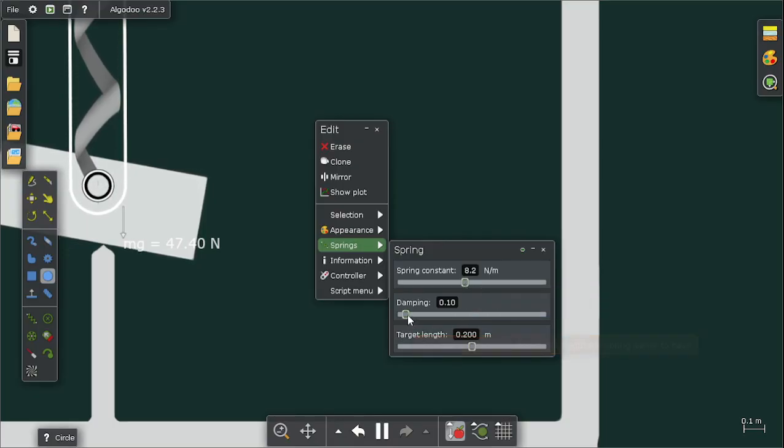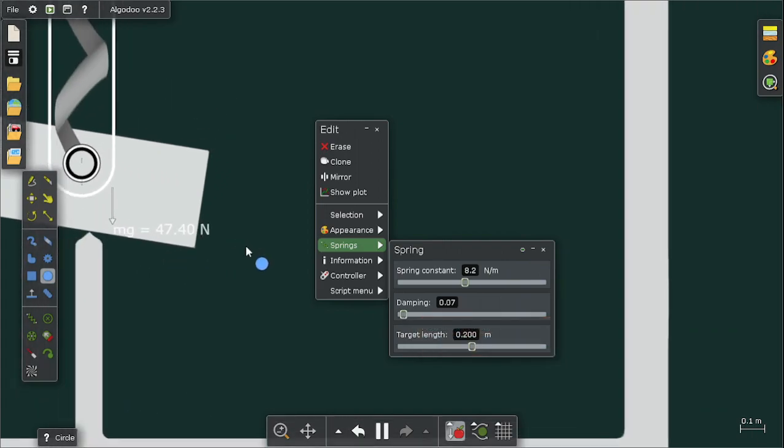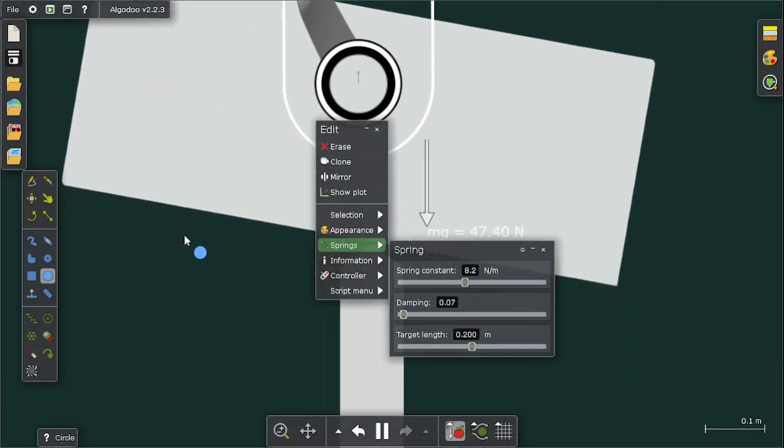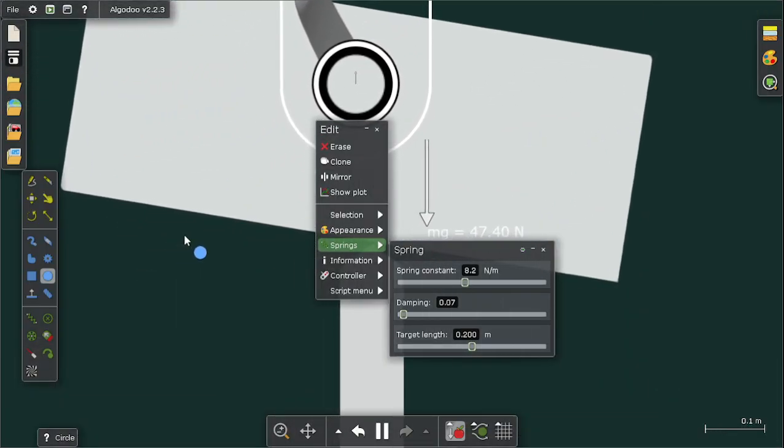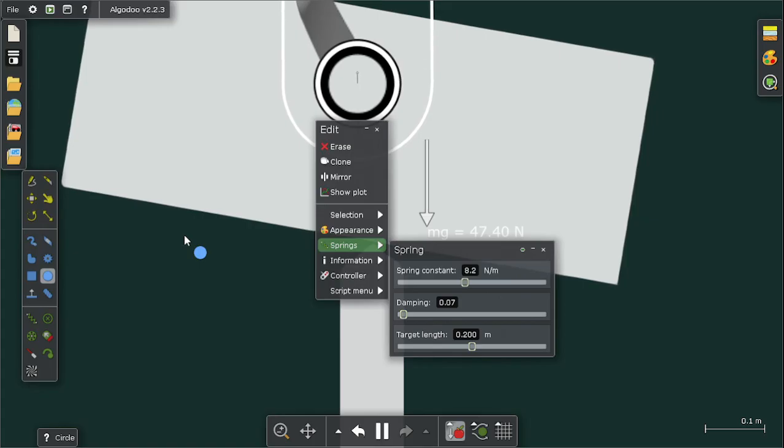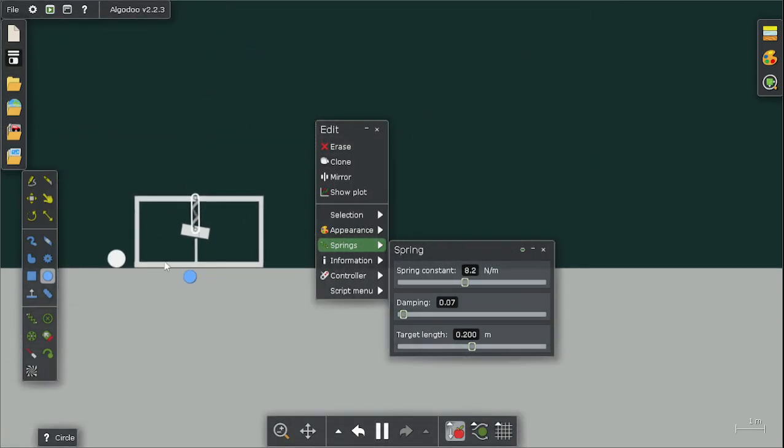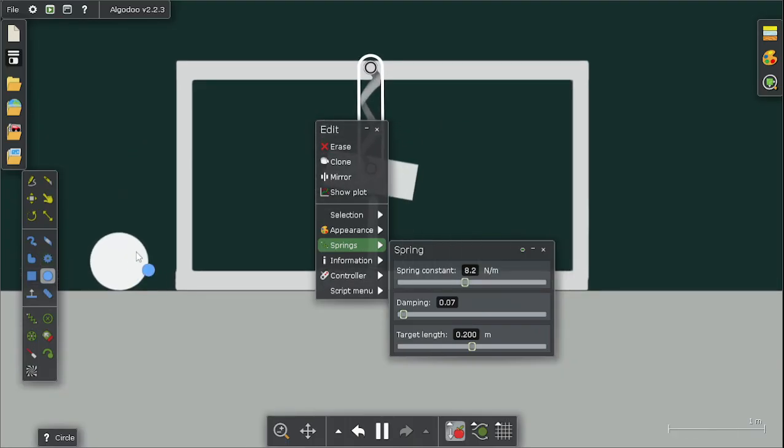Huh. Okay, no damping. Good. Okay, so you see we have an oscillator. Not doing great, but we're not there yet.